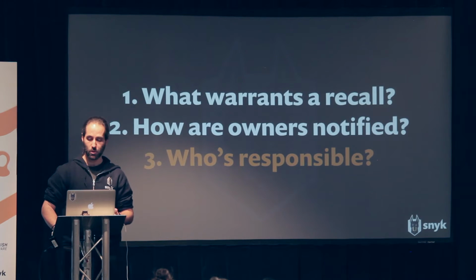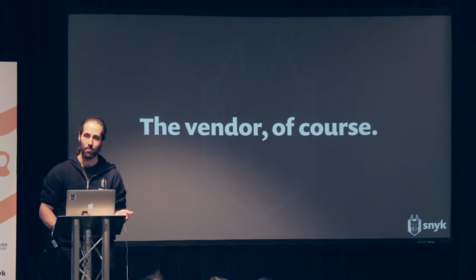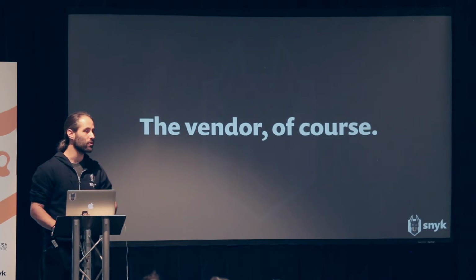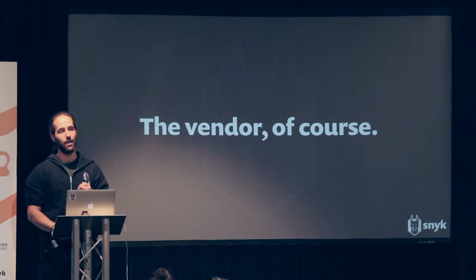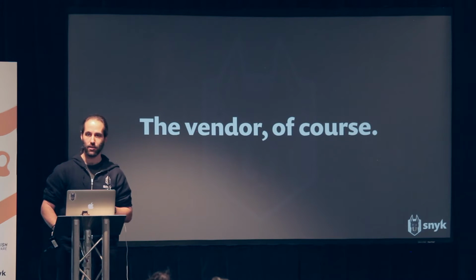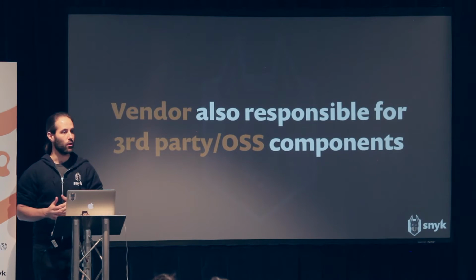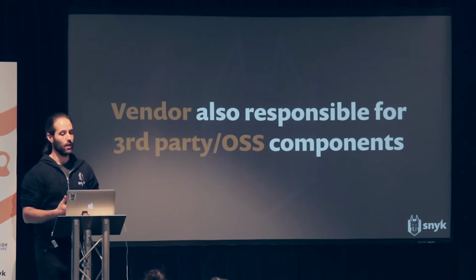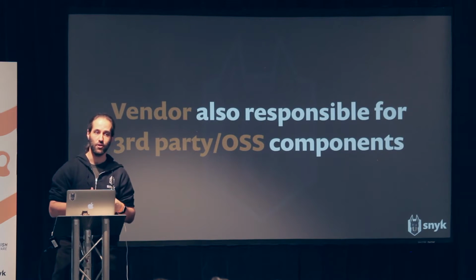And then lastly, who's responsible? In the case of commercial software, it's again the same thing. You purchased something from Microsoft or IBM, you bought the software. If there's a problem, it's their fault. You probably have it in legal writing, and you can sue them, or get compensated by them. And similarly, although this is not as well rehearsed, the vendor is also responsible for whatever third-party component, including open source component, is in their system.